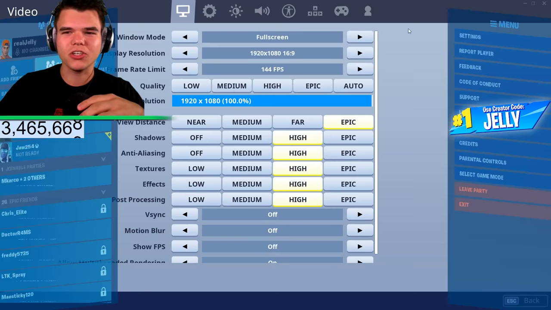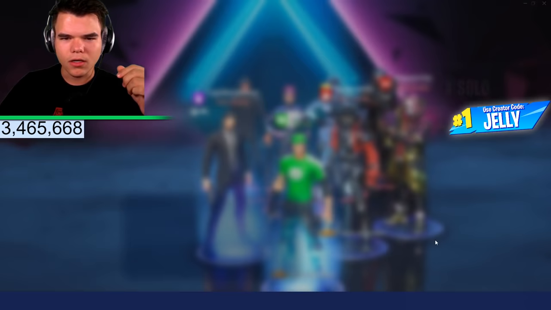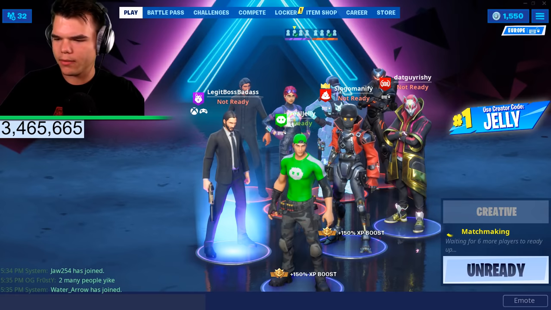All right, today we're also playing with Sloga Man. He is with me as well today. So let's ready up. Here we go. Oh, we're not going to creative. We're not going to solo either. Wait, we need to go to squads. Oh, I'm not the party leader. What are we doing? All right, anyway, let's have a look.